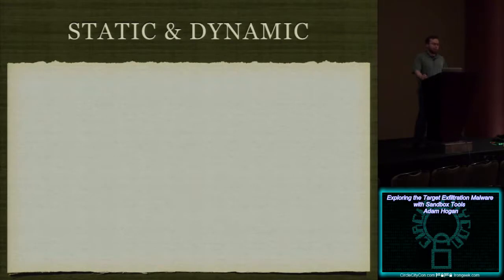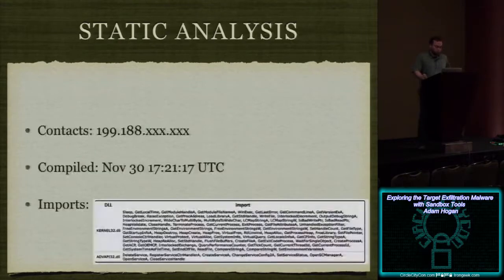So when you really dig into the analysis, there's a couple things you can do. First, do some traditional static analysis of malware, right? What can we learn by looking at the binary, just reading through this code? So a couple things we can pick out of there. One was an IP address.